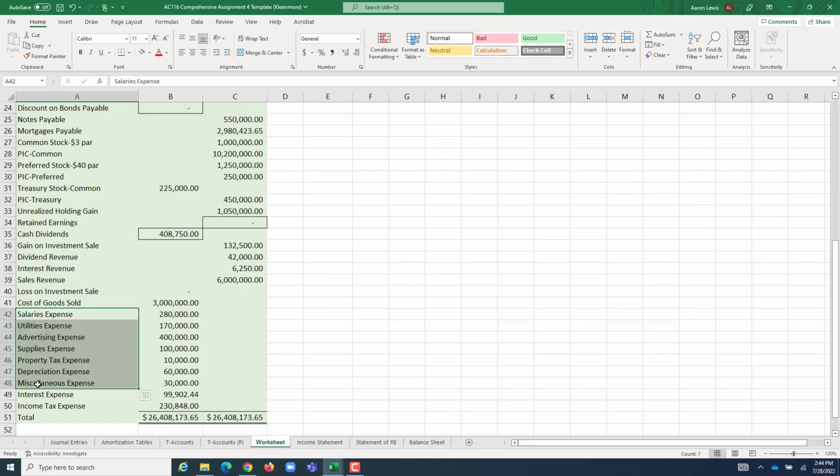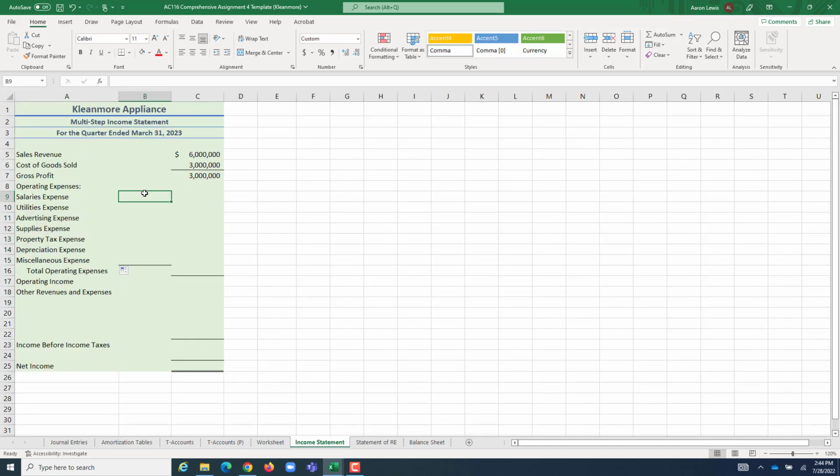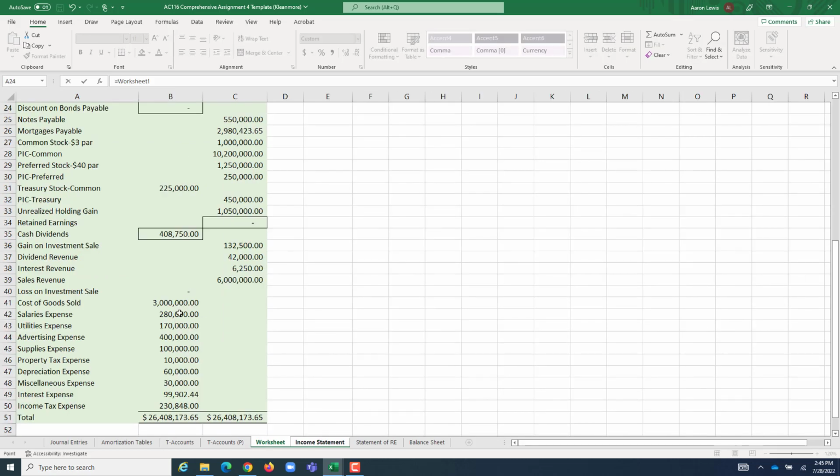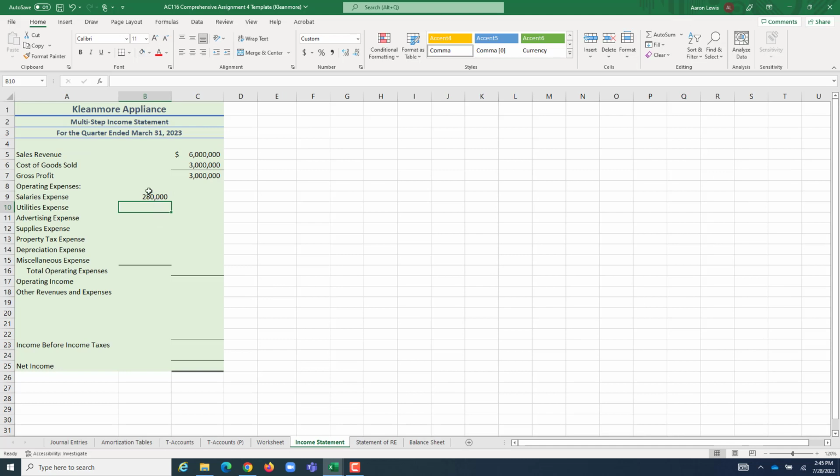And we go back. Yeah, those are the guys that we wanted to have in. Those are the ones we consider to be our operating expenses. Now I got to fill in the numbers. I'm going to do this in the left-hand column so we can total them all up. So for salaries expense, I hit equals. I go back to our worksheet. We paid $280,000 for salaries, which we could not put into our inventory. Hit enter, bring that number on over. And just like I did before, I can fill handle on down. And I can go and double check and make sure it all makes sense.